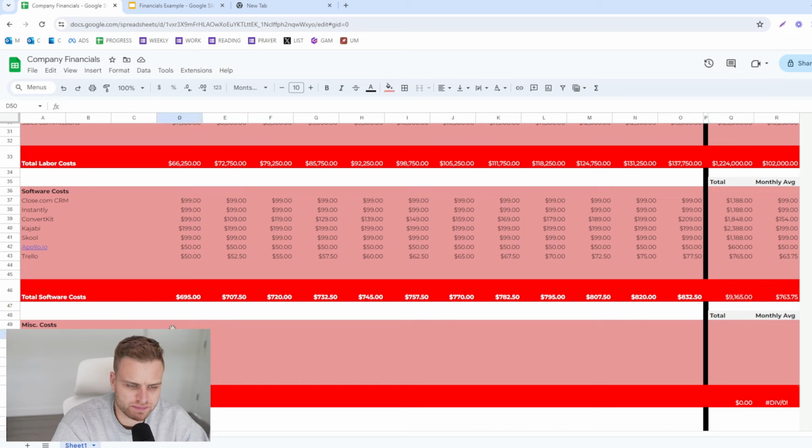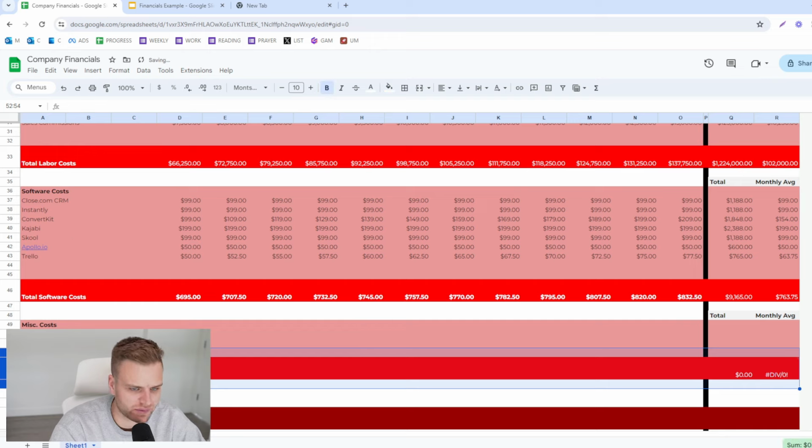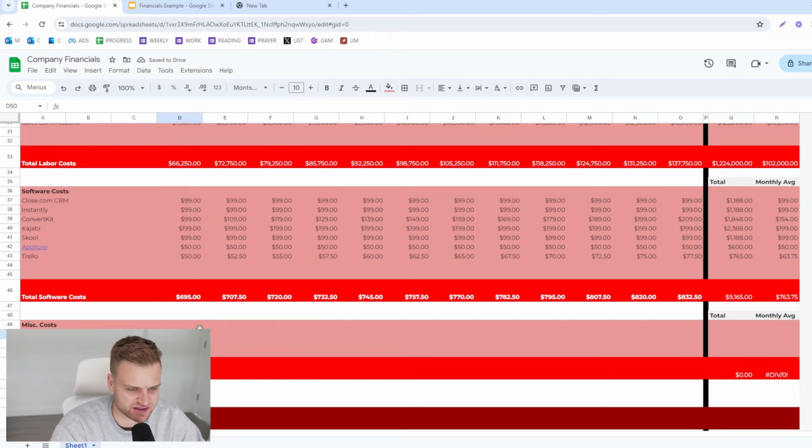And we'll just go, I don't know what else you do for your tax. We're just not going to put any tax in here for now. We're just going to leave it at bonuses. You'd put whatever missed costs you can think of, and there's going to be tons, but I think you get the point.